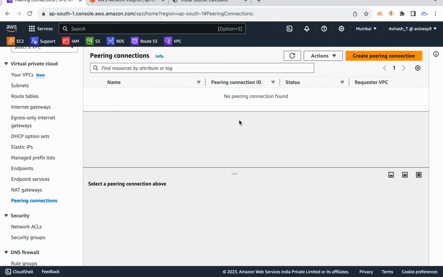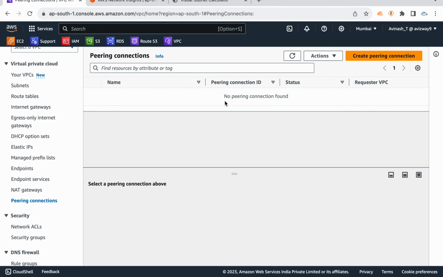The second limitation is that VPC peering is non-transitive. Non-transitive peering means, let's assume you have VPC A, VPC B, and VPC C. VPC A has communication with VPC B, and VPC B has communication with VPC C. VPC A doesn't directly have communication with VPC C. If I have an instance in VPC A, can it directly communicate with VPC C? The answer is no, so VPC peering is non-transitive. If you want to enable communication between VPC A and VPC C, you create a peering connection and enable communication between them.